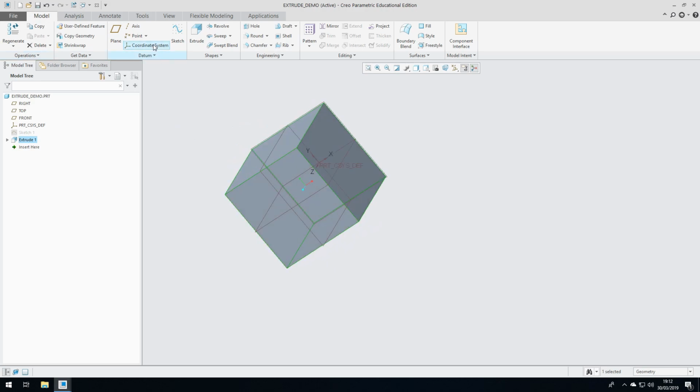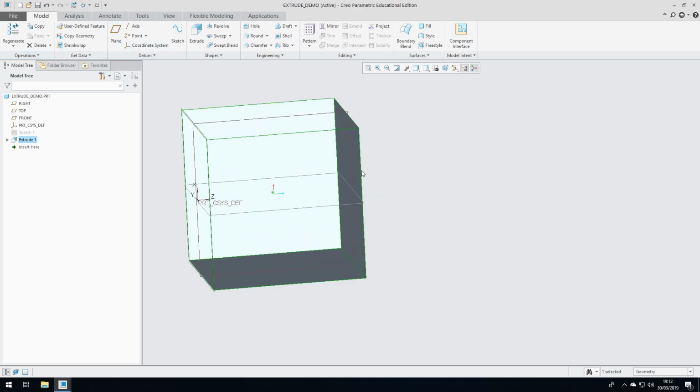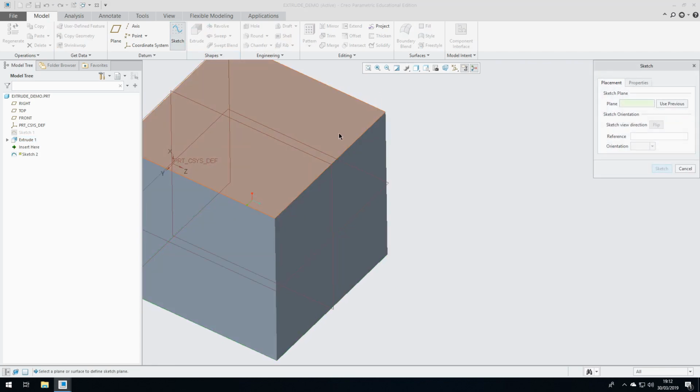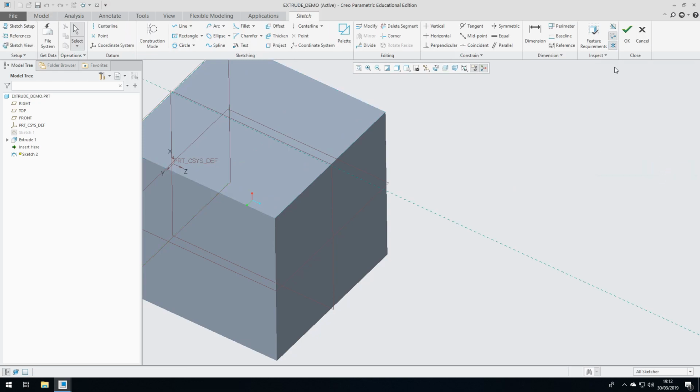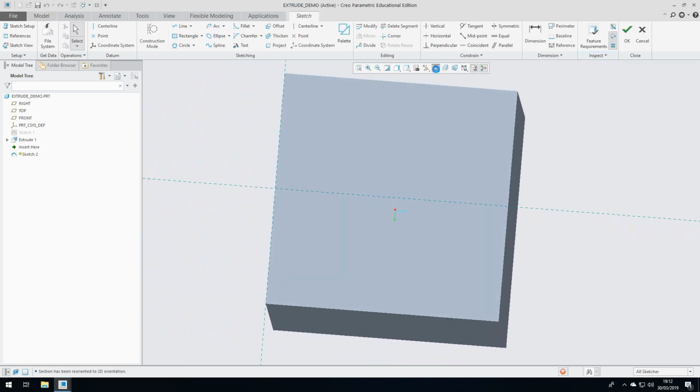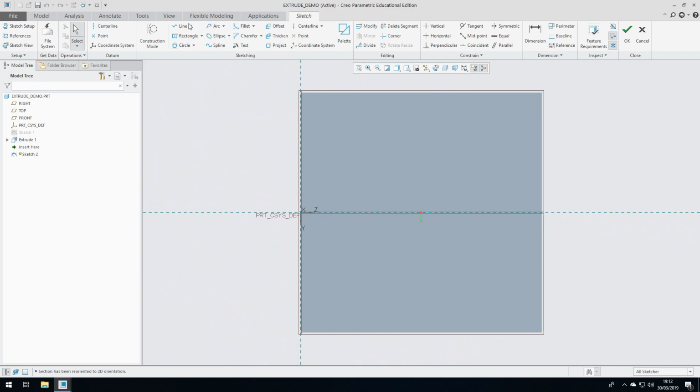When I started sketching for the first time, I selected one of the planes, because we now have a model with faces that we can sketch on. You can sketch onto the faces themselves, and it will pick up. So when you hit sketch, if you don't have a plane selected, you can select one of the faces as opposed to a plane. You can still sketch on the planes, but it's probably easier sometimes to sketch on the face. Again, orient your sketch to where you want it, and then you can start sketching within here.